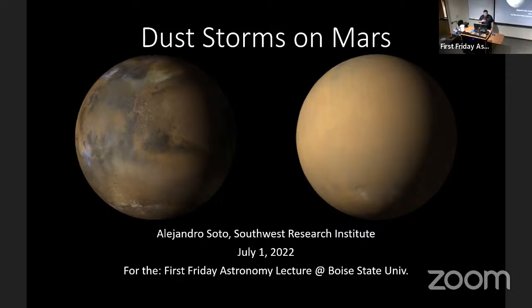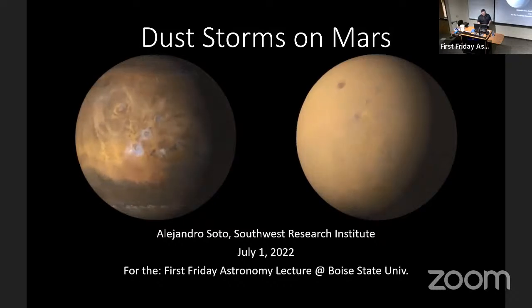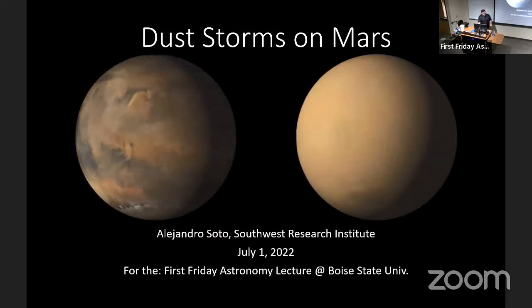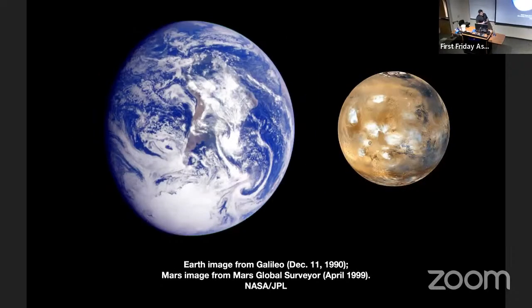Again, my name is Alejandro Soto, and I'm going to talk to you today about dust storms on Mars. So hopefully that is something that you walk away from this kind of excited about this different world. And one of the things that I get excited about is the great storm systems that we get on Mars. Mars is a fascinating place to me. It's smaller than Earth. So this is two images where I'm trying to show the scale. Basically, you can think about it, Mars is roughly the size of the Earth's core. But I think the picture is a better way to compare it, because how many of you know the size of the Earth's core? I don't remember the size of the Earth's core.